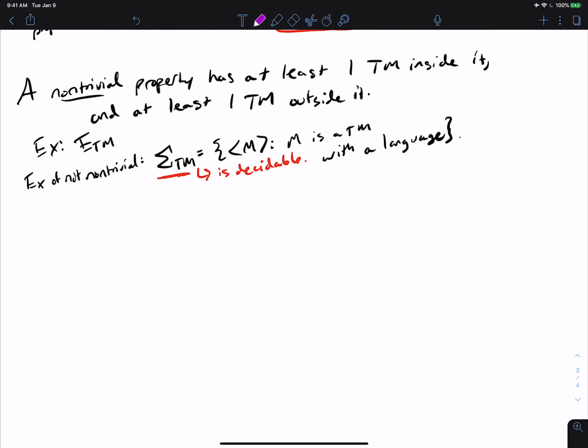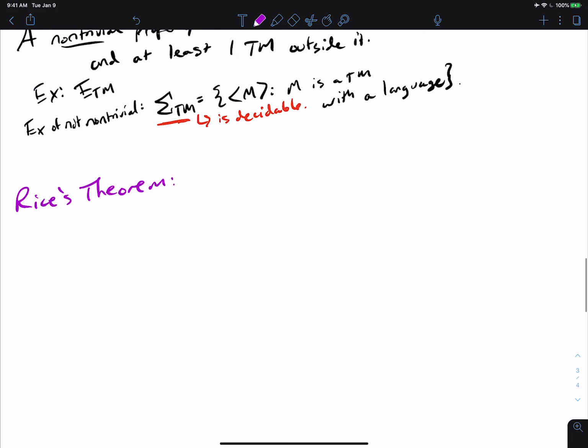So now for the big boy theorem, which is called Rice's theorem. It's not about rice; there's a famous mathematician whose last name is Rice. I commonly remind students to apply Rice's theorem by telling them, hint: basmati or something. So what does Rice's theorem actually say? It says that every, and it really is every, non-trivial property of Turing machine languages is undecidable.